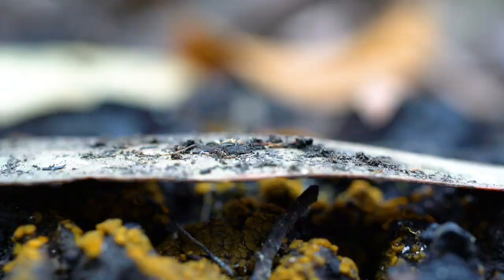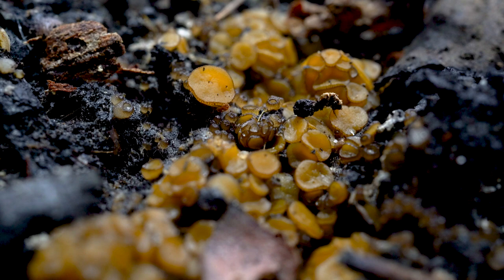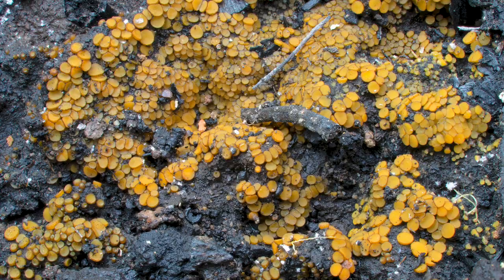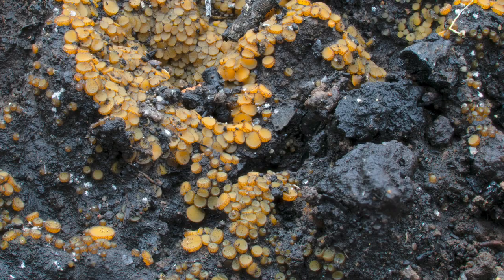There's something here — some different looking fungi starting to appear. Looks as though it might be tiny little cups, concave dishes, sort of like a satellite dish. They're a particular type of mushroom called Ascomycetes. Instead of dropping spores from the bottom of the mushroom, the spores come from the cup. Often with cup fungus, if you blow on them you'll find a puff of spores come out.